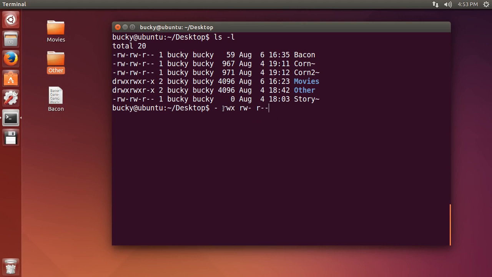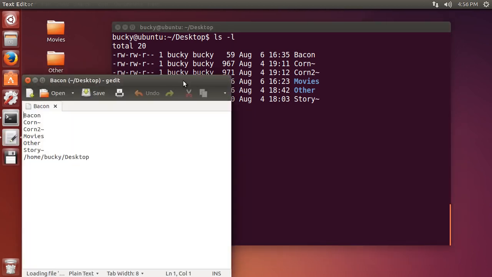So in this example right here, this would be for a file, since it has a dash or a hyphen, whatever you want to call it. The owner of the file can read, write, and execute it. The group can read and write it, but they can't execute it. And everyone else, all the normal users, they can just read it. So maybe this is something like a file on a website. That would be a pretty good example of these permissions.